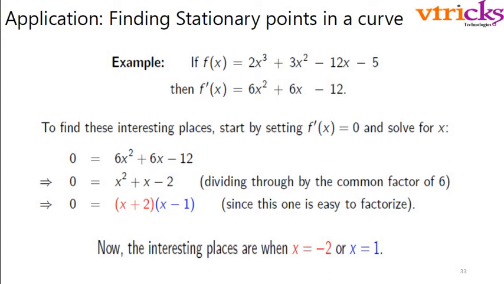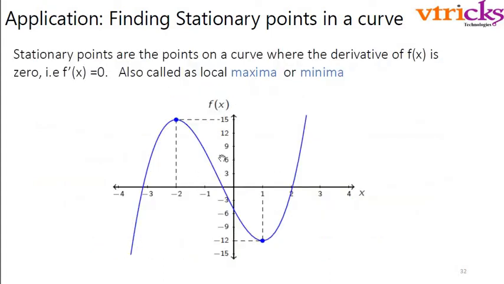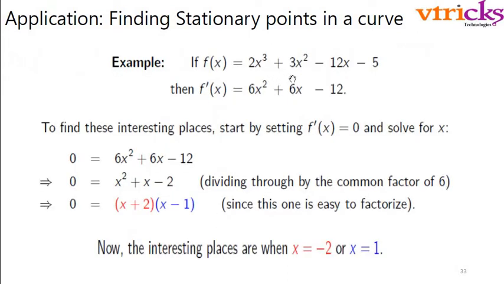So the graph is of the following function. This graph that we are seeing here, f(x), represents f(x) = 2x^3 + 3x^2 - 12x - 5. Now we can find out f prime x. So we will get 6x^2 + 6x - 12. I am sure by now you all are settled to check this out. Now what we do, as I said, at the point where you have the tangent parallel to the x-axis, f prime x is 0. So we equate this to 0. So we put 6x^2 + 6x - 12 = 0.